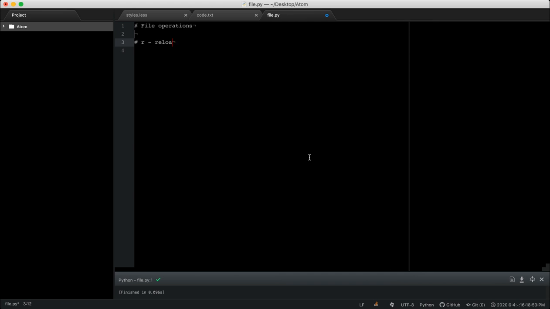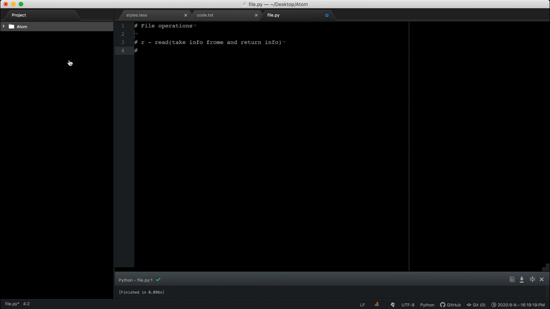Read means to take info from the file and return it, right? So let's say I have the word Python in this txt file, then the R function would print Python, right?